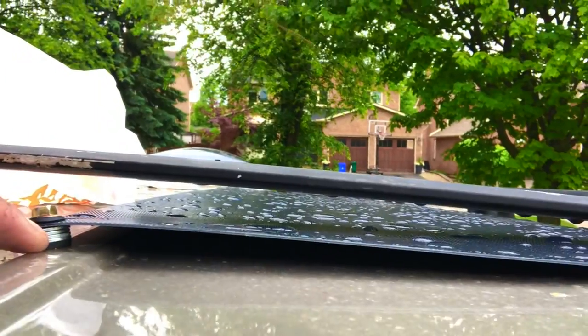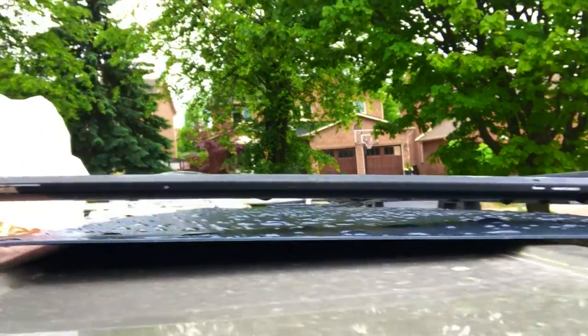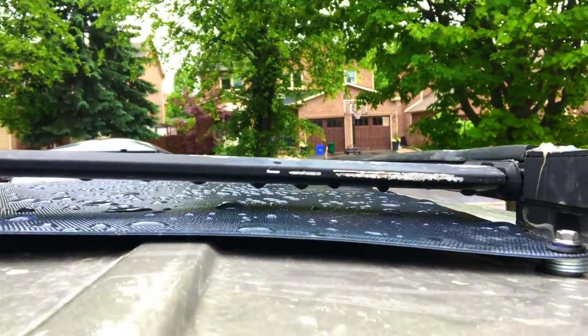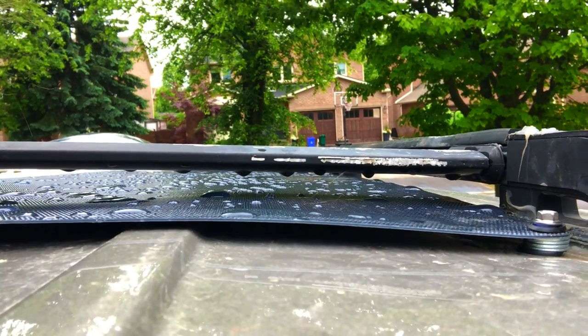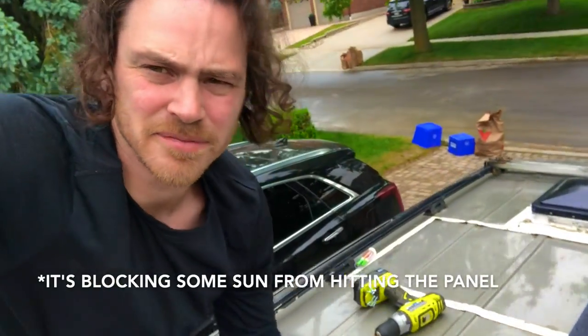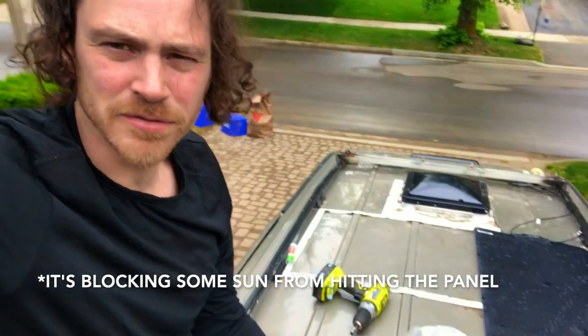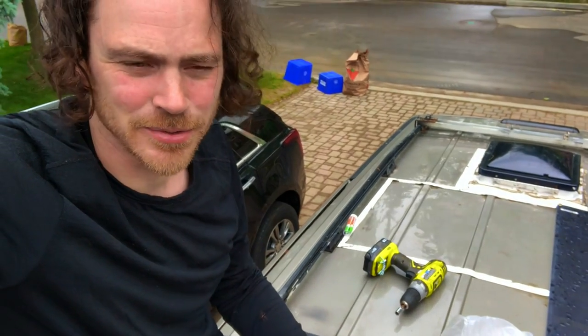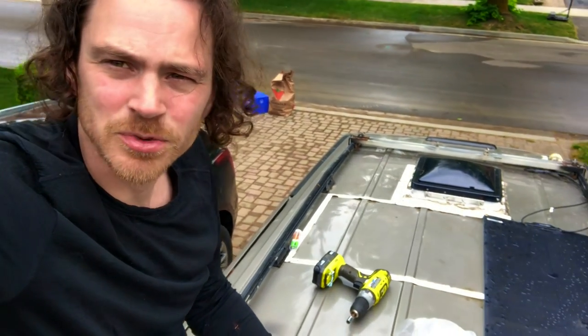I did the best with the space I had available. I put this side up on the ridge in the roof, and what that did was raise it off the middle section so it's not sitting flat — just a bit of airspace, with heat escaping. That's good. I might try and move that one spot, but it's the least of my worries. I just need some power in the van, because I was without a solar panel for most of last summer after the other one burnt out.